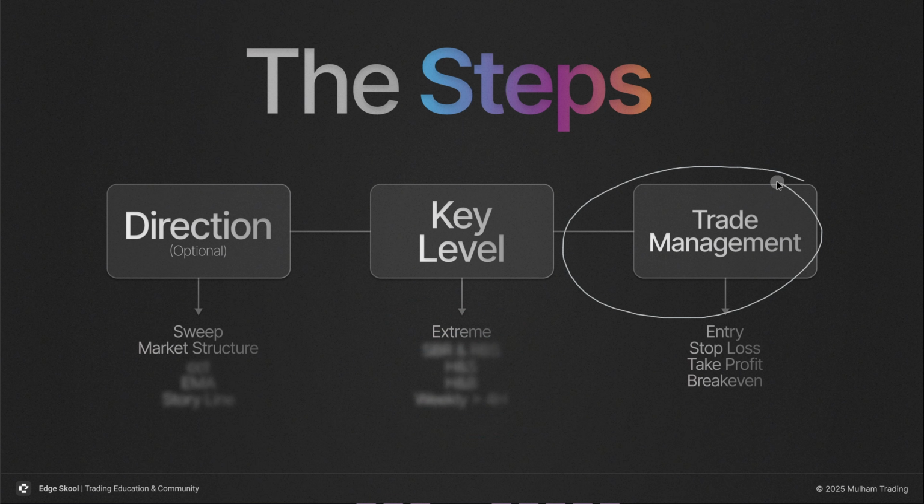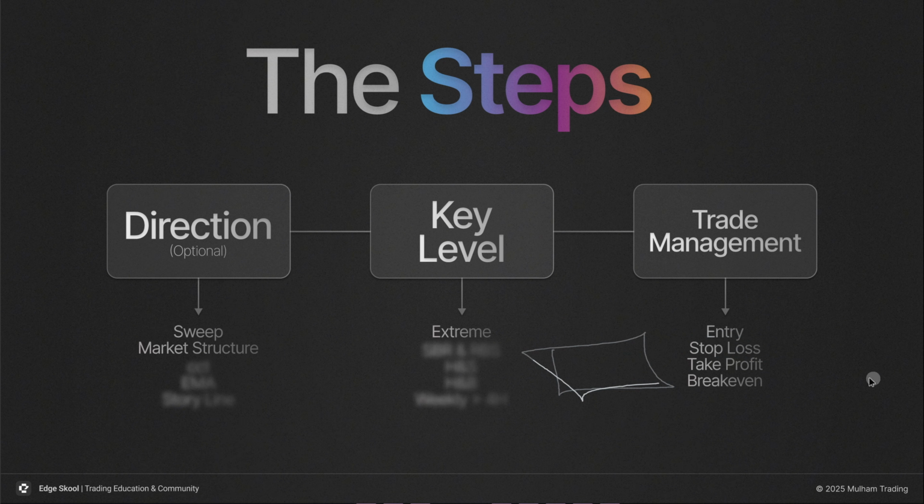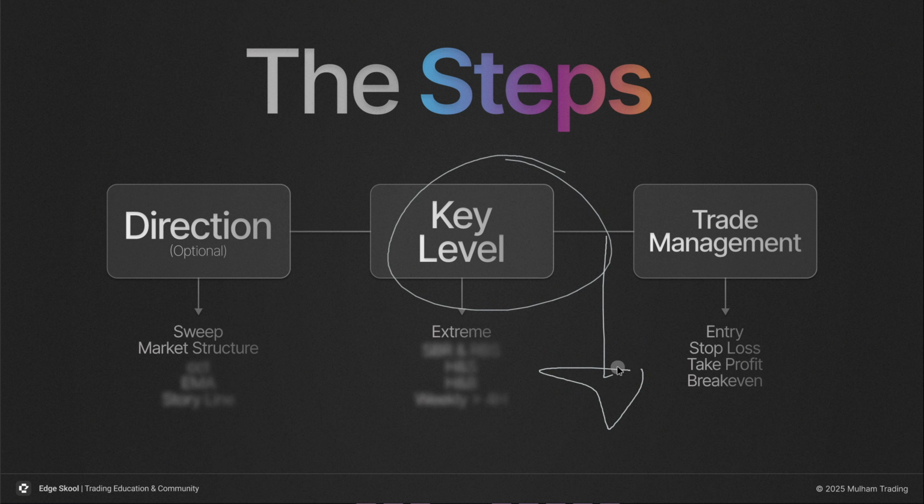Then comes the trade management. So think about where to put your stop loss and where to enter in the first place, the take profit, where to go break even. The entry would be the key level. That is one thing, and that is too obvious. For the stop loss, a lot of methods here, it can be slightly below the low, leaving some breathing room here. And then the take profit either on the same time frame that we take the key level or one that is lower, to be on the safe side. All of these are some methods that I've been teaching here.